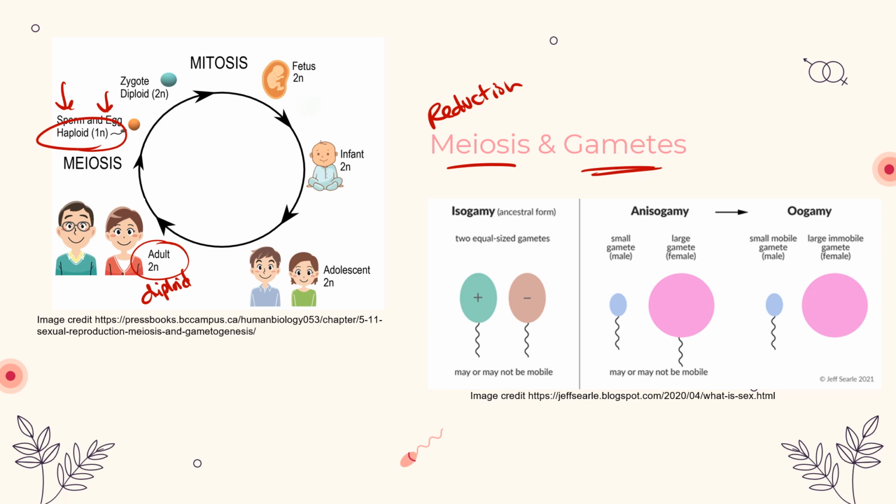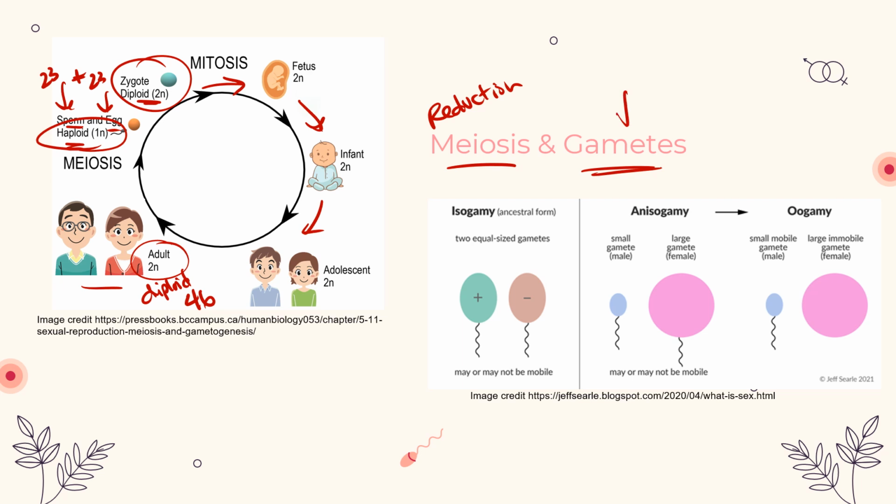During fertilization, an egg and a sperm meet each other and they go back to diploid. For us humans, the diploid number is 46, and so our haploid number is 23. If a sperm cell that has 23 chromosomes and an egg cell that has 23 chromosomes fertilize each other, we end up with a zygote, that fertilized cell, that goes back to 46 chromosomes, or the diploid number. Lots of mitosis for lots of growth, and then during adulthood, more meiosis will result in more eggs and sperm, and then the whole cycle can happen again.